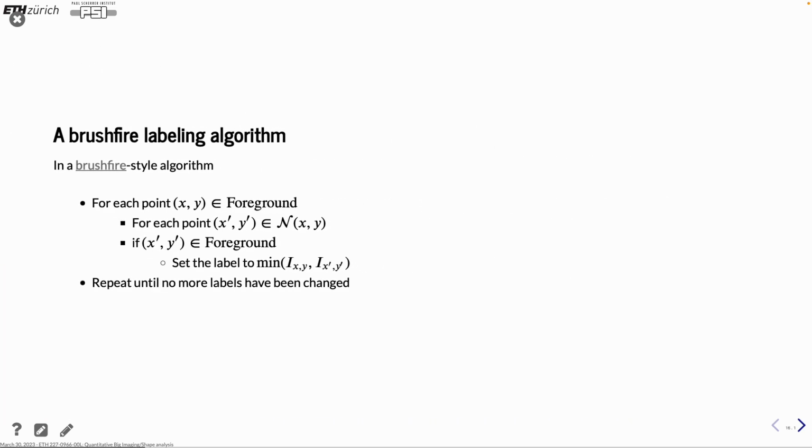What we do is we go through the image step by step and look for each point that is not background. We look in the neighborhood and we give the pixel we are looking at the minimum value except for 0. So looking around, okay, here I found it.